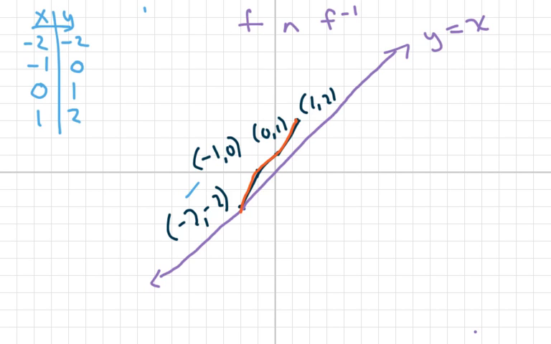Now for inverse functions, all you're doing is switching the x and the y. So I'm going to switch my x and y, so my y is now my x. So I put 0, -1; 1, 0; 2, 1. See what I did? I just switched these.